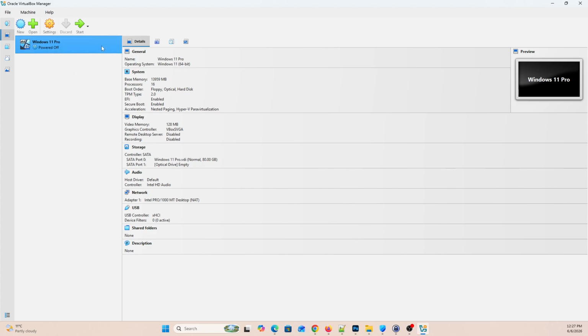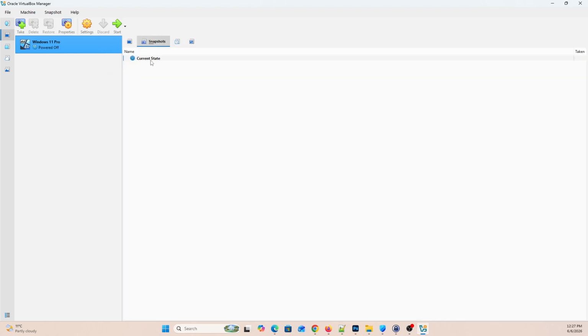After you have successfully installed your virtual machine, you can take a snapshot of it. Using the snapshot feature is very useful. Let's say after you have finished installing Windows 11 and installed all your required software, you can then take a snapshot, so that if your machine gets a virus or if you mess up your virtual machine, you can always return to the clean slate state by using the snapshot. This is a very handy feature to use.